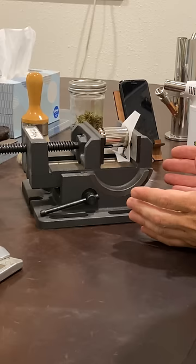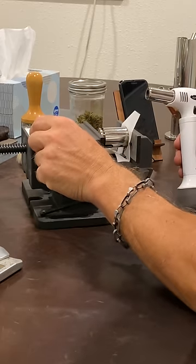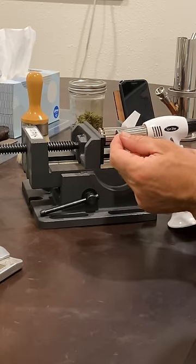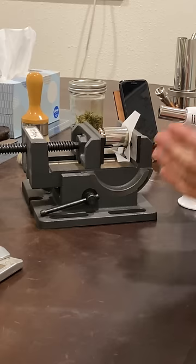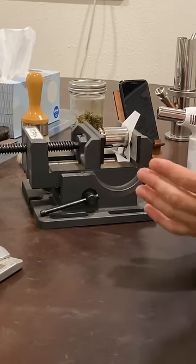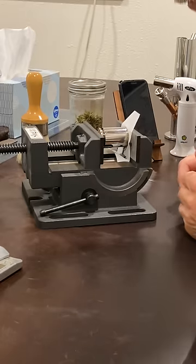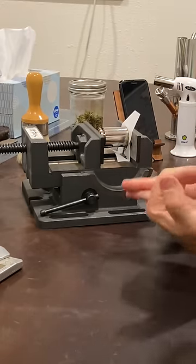You're doing the same thing with your Slug 33. The only difference is you're not digitally turning down the temperature. You're turning it down by either turning down the flame intensity or just by heating for less time. It's the exact same thing. The learning curve is the same. There's really no difference. The only difference is your Slug 33 is going to last you the rest of your freaking life. It's never going to break down.